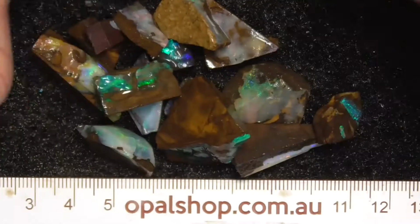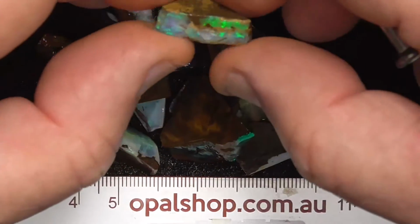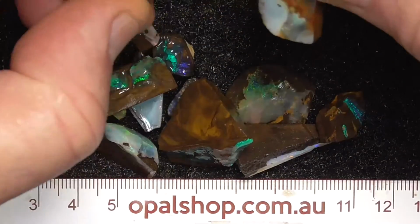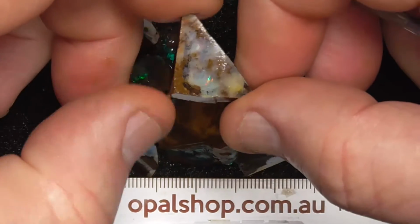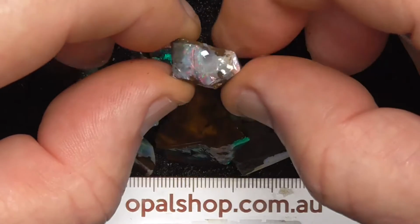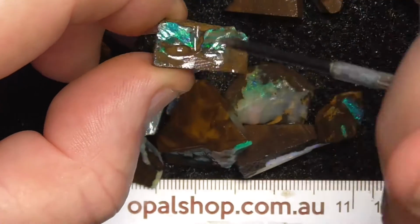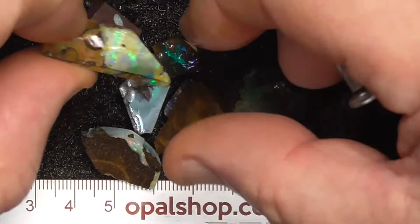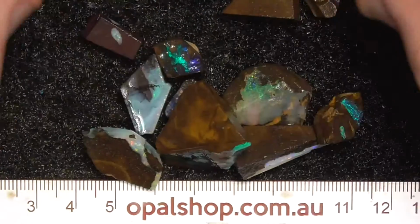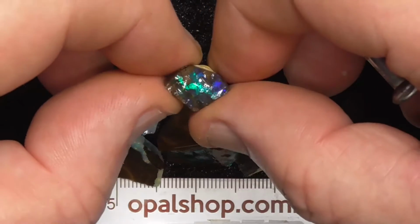Like I say, there's good and bad with these. Just a large bucket of material I've broken up into small deals. Something like that, cut in half and make two little stones. Literally an offcut there.